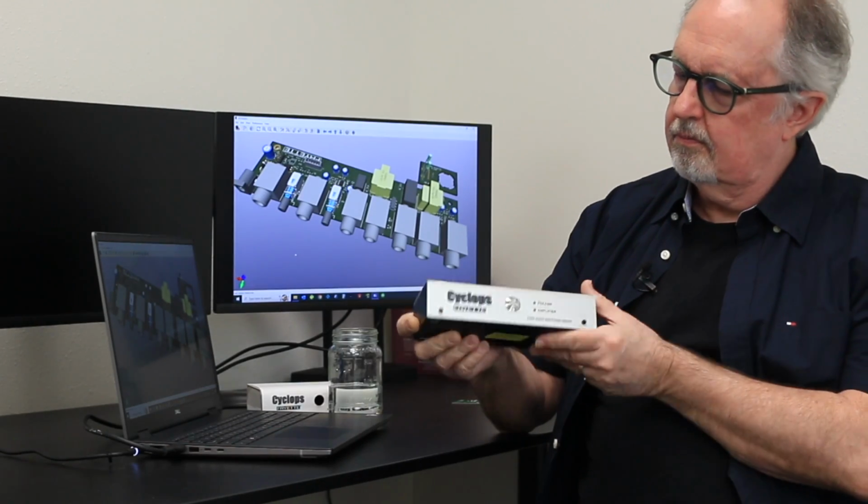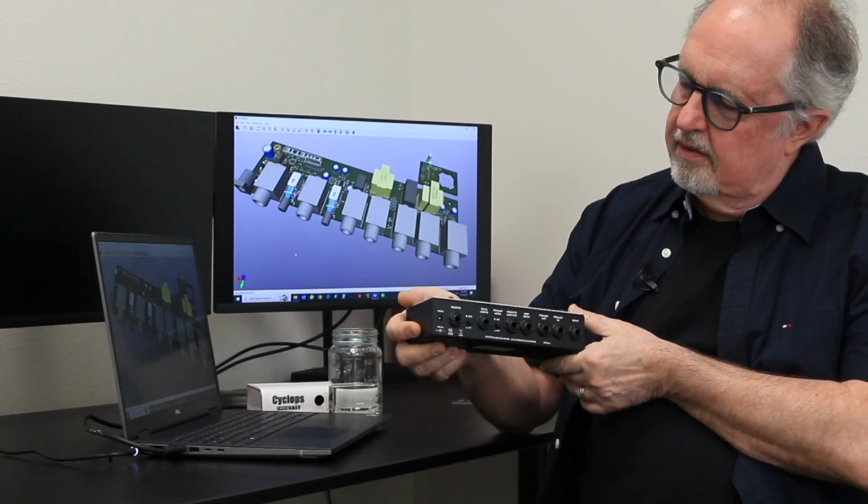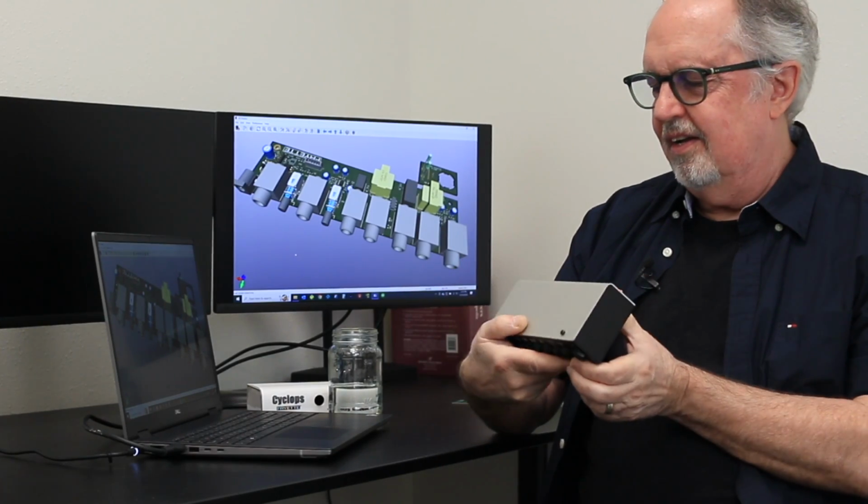We're going to talk Cyclops. Cute. You think Cyclops, you think like this big menacing beast. It's actually kind of cute.